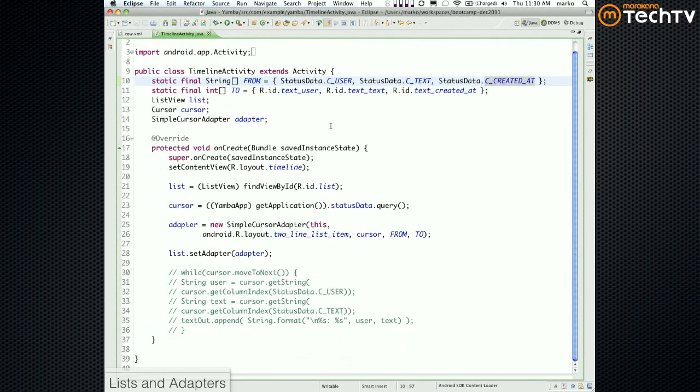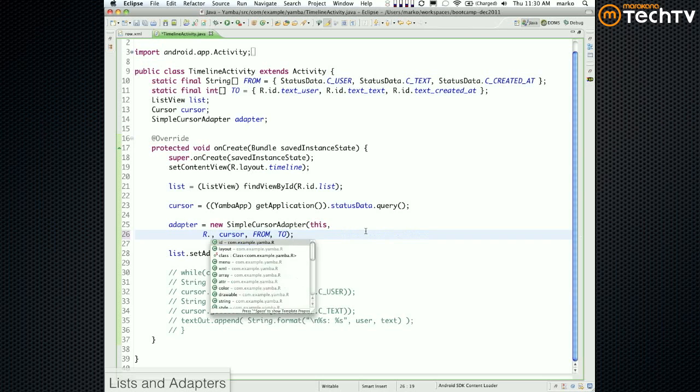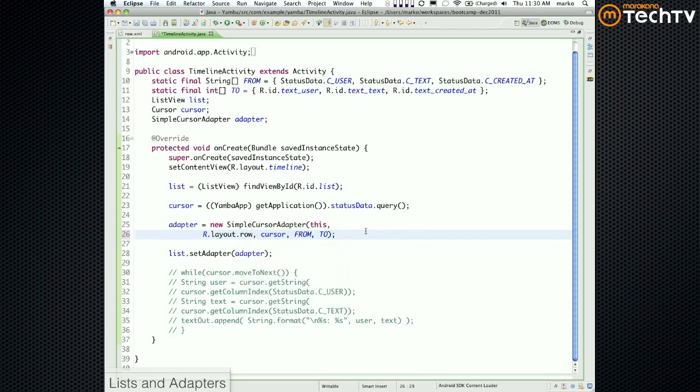Cool. So now that we have that, the only thing that's missing is changing which layout we're using. As opposed to our two-line list item layout, which no longer makes sense, we're going to use our layout row.